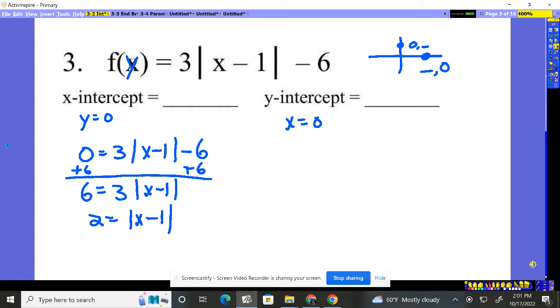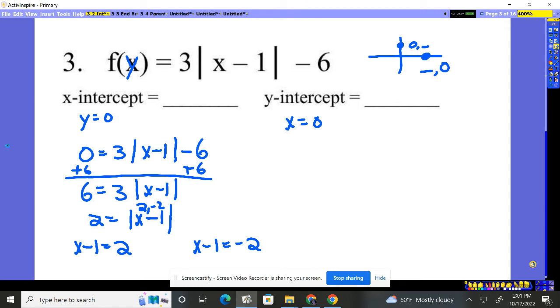to 2. Well, if you remember how to solve these, which you need to, that's why we learned it in the other chapter, we know we're going to set it equal to the positive piece, or that guy could be the negative piece, because in here we could have a 2 or negative 2. Absolute value of 2 is 2. Absolute value of negative 2 is 2.